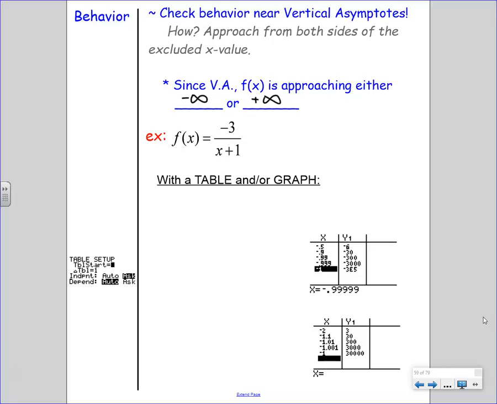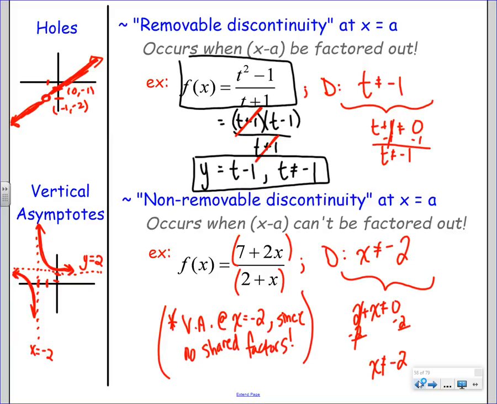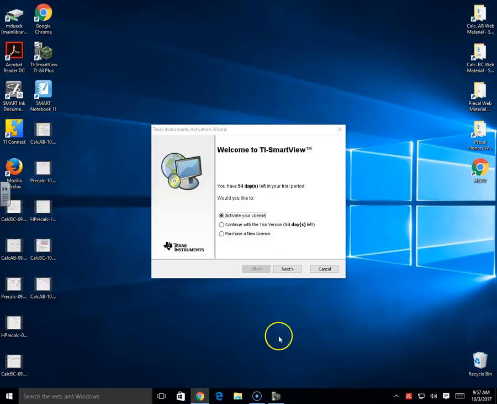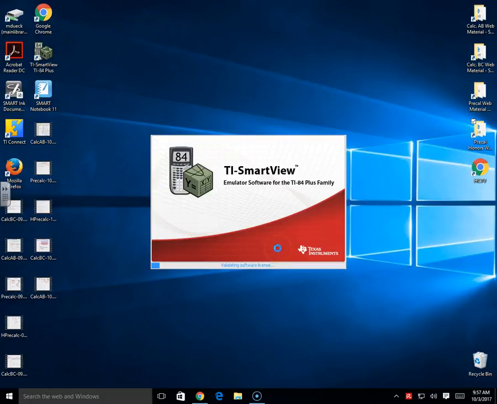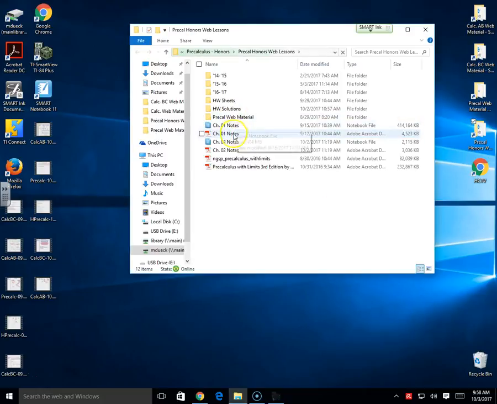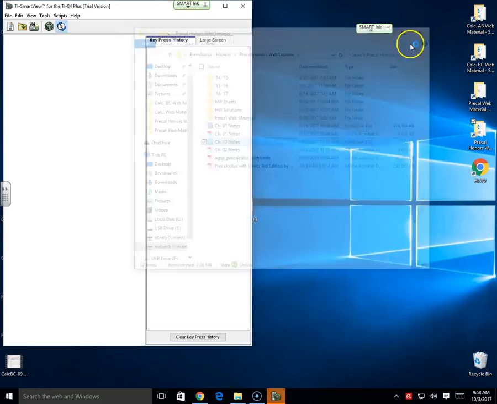Goal: figuring out what's going on at vertical asymptotes. Well, that's new. Yesterday we talked about discontinuities. We're in rational functions. We're talking about rational functions, and as everything comes back, that's what happens when your computer decides to be mad at the world. Sorry guys, I'm going to come right back with you as soon as it starts opening again.